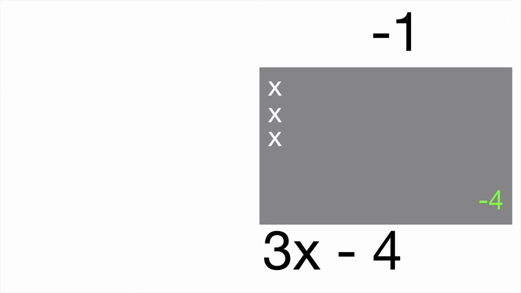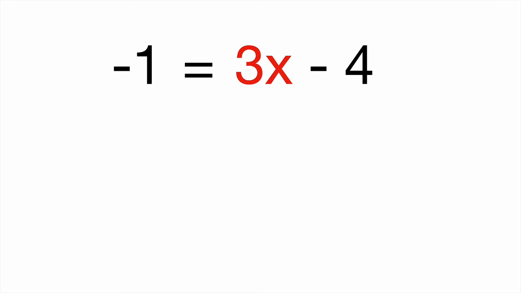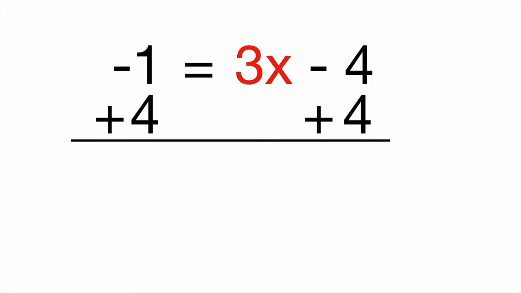And remember, all of it is inside this -1 box, because originally we said that -1 equals all these things inside the box. So we can now do this algebraically. We have the -1 and we have the 3x minus 4. The first thing that you would do algebraically is try to get the x by itself. We need to get rid of that -4, and in order to do that, we can use the opposite number. The opposite of -4 is +4.